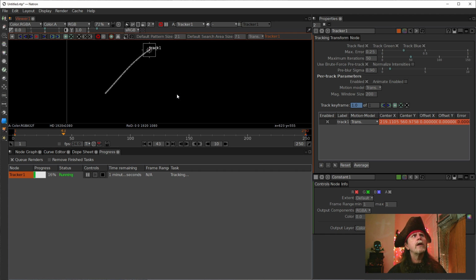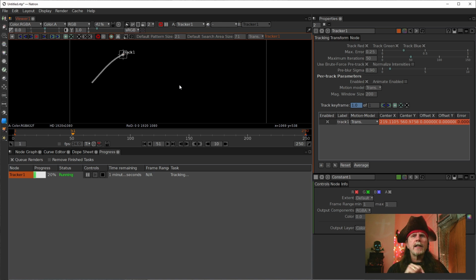And if we zoom out, now the reason this is taking so long here is because of that disk cache node. Yes, it took me a lot of troubleshooting to remember this or to get this to work, and I forgot the one crucial step, which is that we needed a constant.